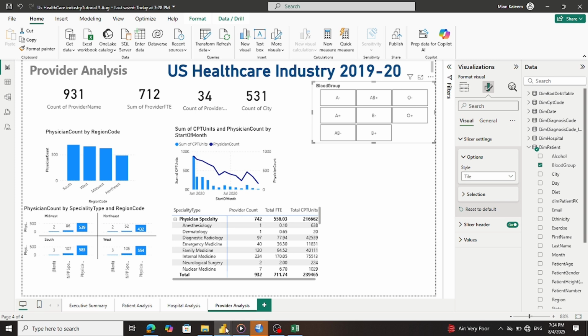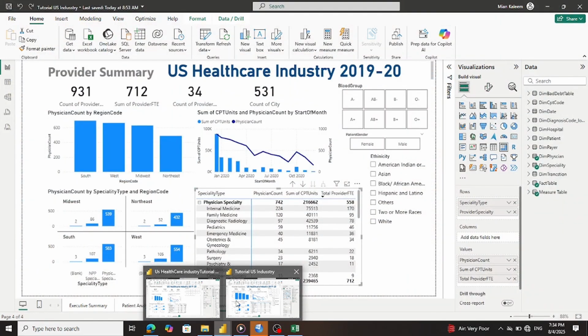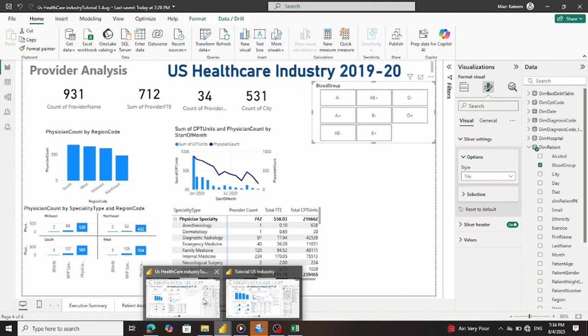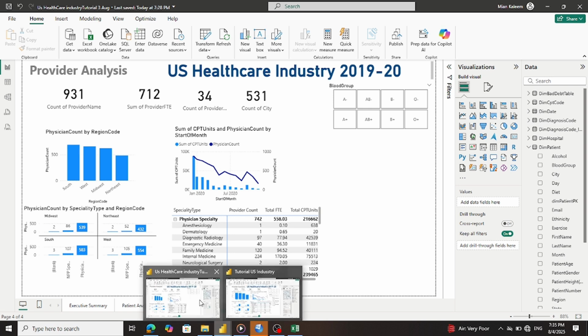Let's see how the other one looks. So now we have all these. So what is the next one? Patient gender.